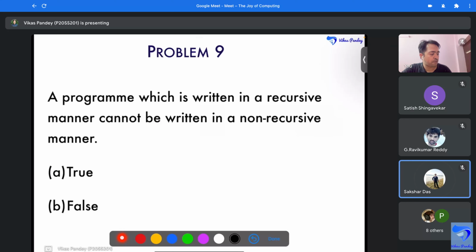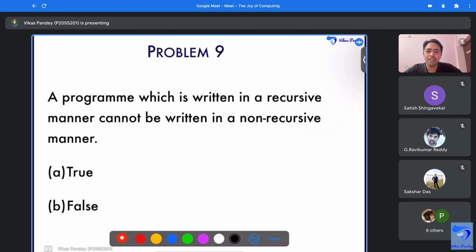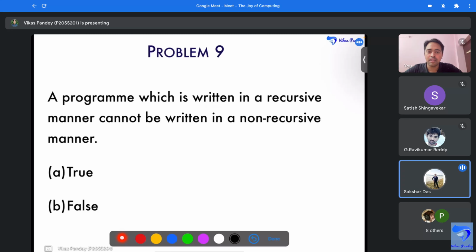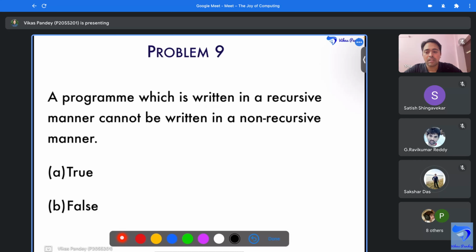Yes. Okay. Very much false, sir. Why? We have seen that there are conditions where it can be very difficult to write, but it can be written, like in binary search. Not impossible. But it is not true the other way around.